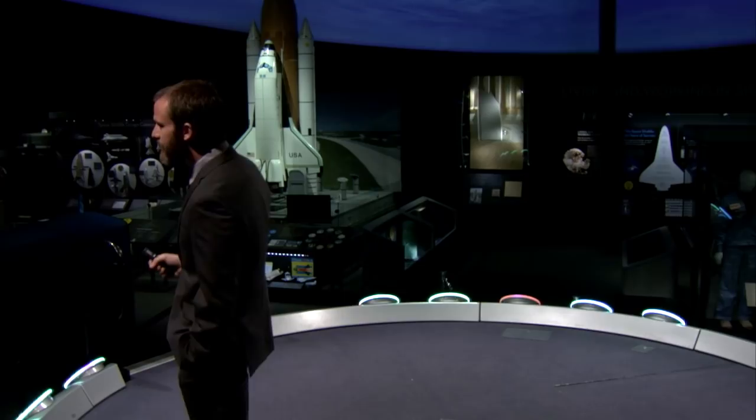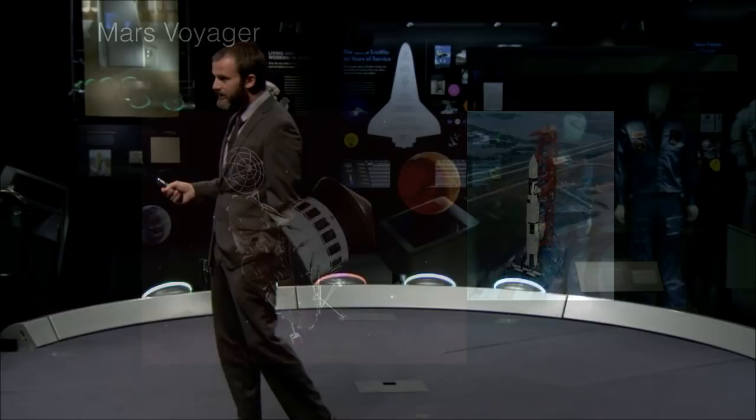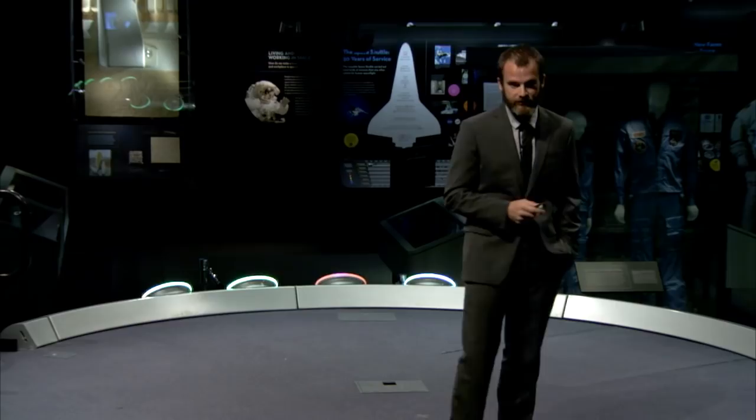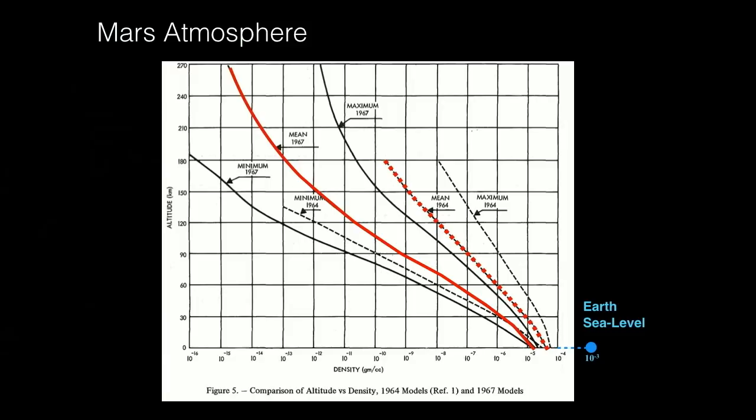This challenge is similar to one we had 40 years ago. In 1962, NASA was developing the Saturn V — the largest rocket ever built — planning to use it to send the first probe to Mars. In that vacuum of knowledge, we began sending spacecraft flying by Mars to learn about the Martian atmosphere. Our understanding evolved from thinking the surface density was maybe 7% of Earth's to realizing it's actually only about 1% the thickness of Earth's atmosphere.